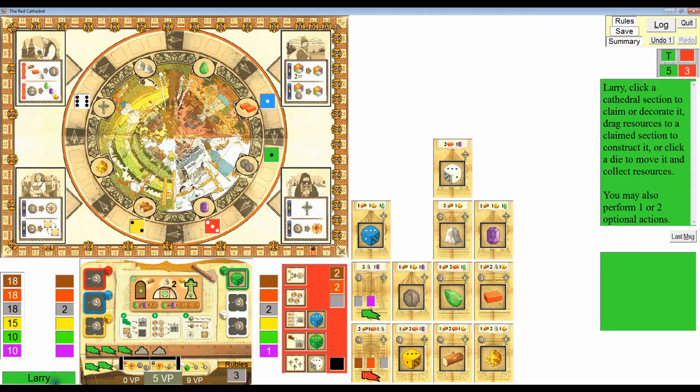This second column simply tells me how many of each resource I'm actually holding at the moment on my inventory track. So it's just another way for me to see that I happen to have 2 stone. This column over here helps me out by telling me what resources I need to complete the sections of the church that I've currently claimed but haven't completed yet. So this is simply reminding me that I need 2 stone and a purple gem in order to complete this outstanding section of the church that I have a claim on.